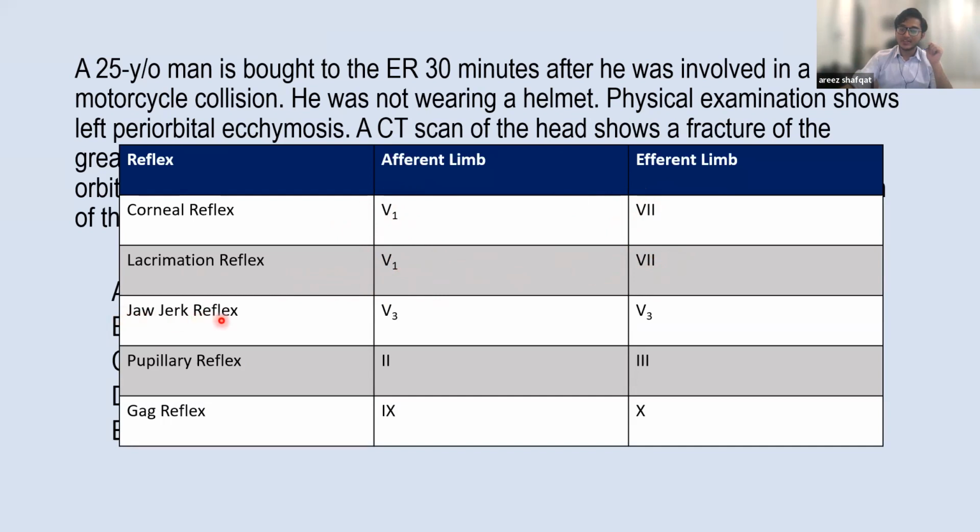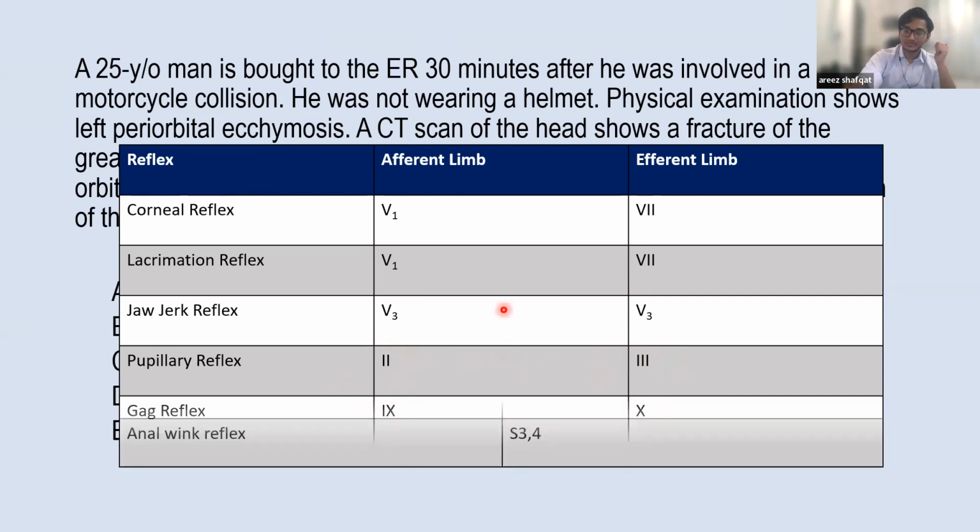All right. The jaw jerk reflex: the mandibular branch of the trigeminal nerve is both sensory and motor, so it mediates the afferent limb as well as the efferent limb. The pupillary light reflex is when they have a penlight and shine it in your eyes and your pupil constricts. That light hits the retina, so the optic nerve transmits that signal back to the brain, and your pupil constricts because the oculomotor nerve supplies the ciliary muscle. The gag reflex, we saw a question on this previously. The sensory limb is carried by glossopharyngeal. The motor limb is carried by the vagus nerve.